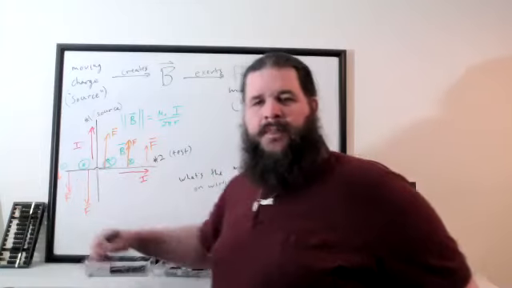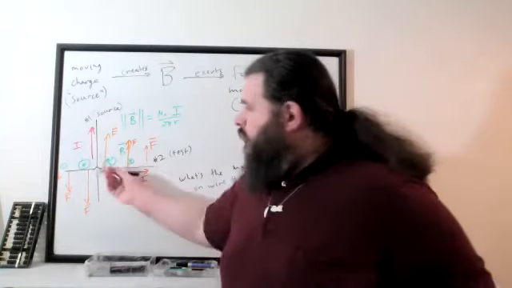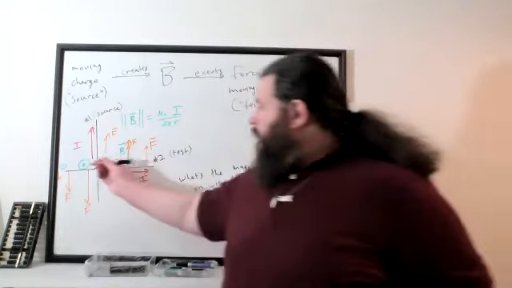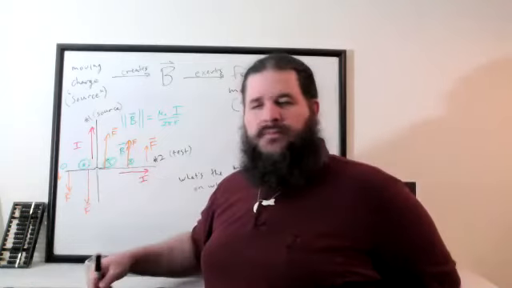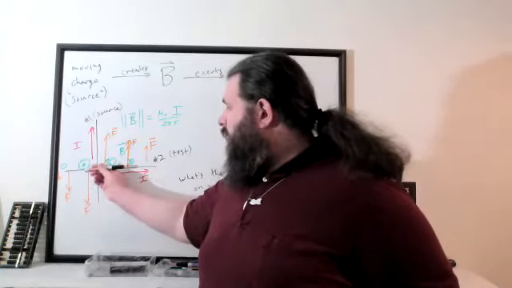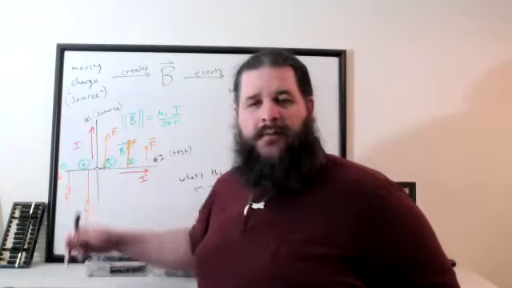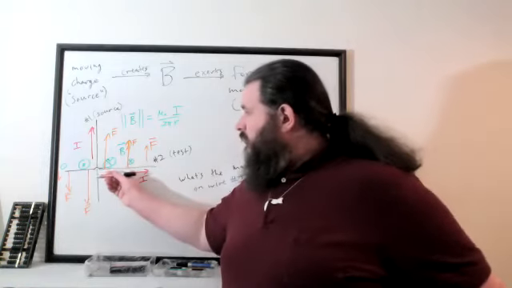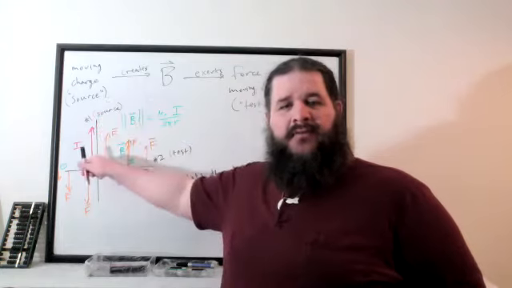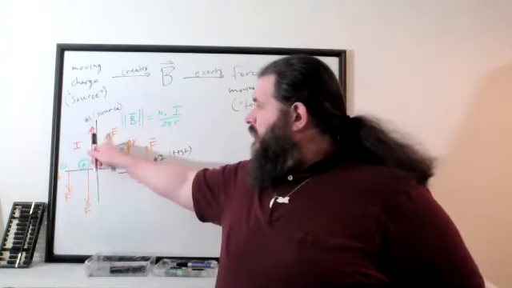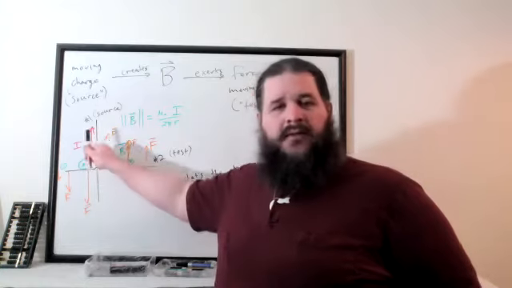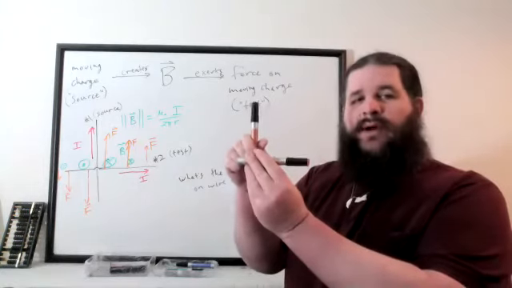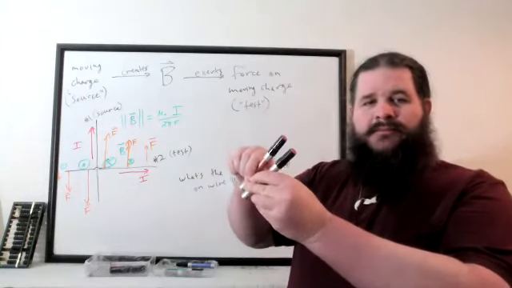So overall, if you've got these perpendicular wires, the overall force is going to be 0. They don't make each other accelerate, but they are going to make each other rotate. So wire 1 influences wire 2 by trying to make it rotate to align with wire 1. And this also works in both directions. If you instead treat wire 2 as the source, find the magnetic field it creates, and then find the forces on wire 1, it is going to experience a torque causing it to rotate the other way, aligning towards wire 2. So these two wires, as current flows through them, if the wires are free to rotate, they're going to swivel towards each other.